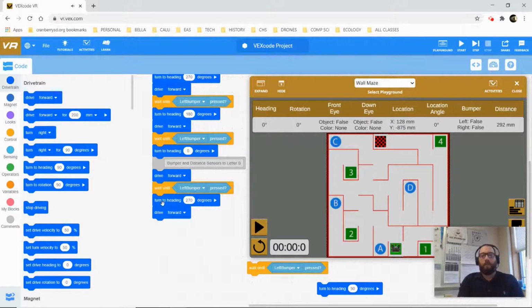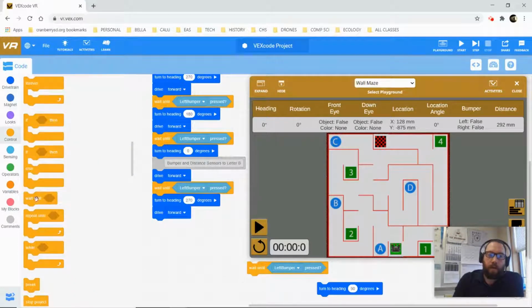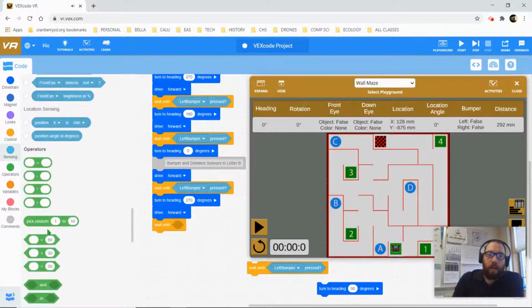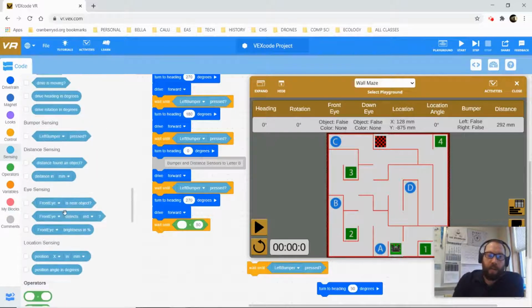Okay, so this is the code. We know this is working here. The problem is we need it, as it's driving forward, we need it to stop in the center. So the one way that we could do that is we want it to wait until we have a distance that is less than a specific amount, right? And if we go to our distance sensing, we can say distance in millimeters, all right? And we know that every square block, if we were looking at the grid, remember the grid, every one of these squares, all right, is 200 millimeters.